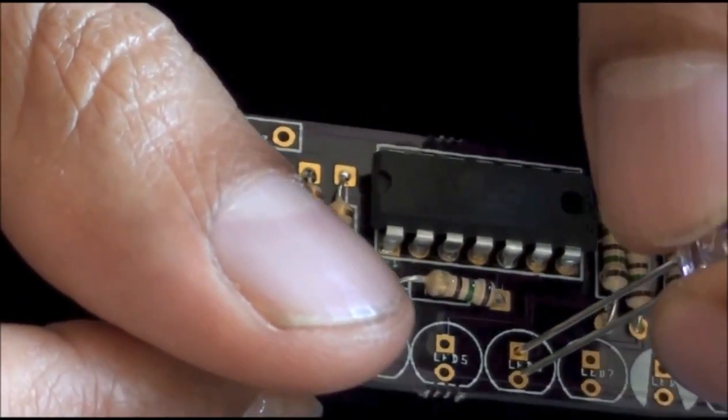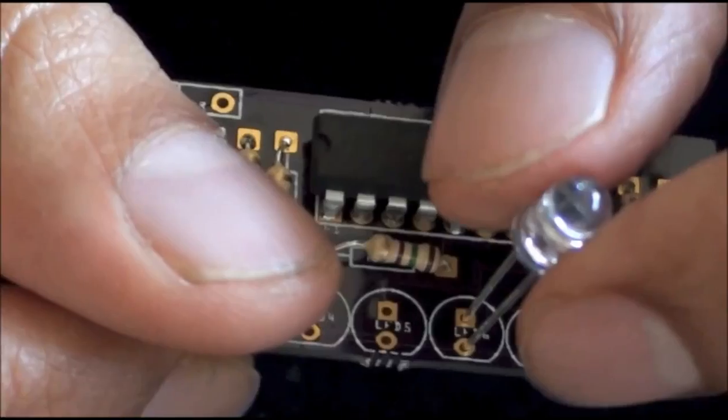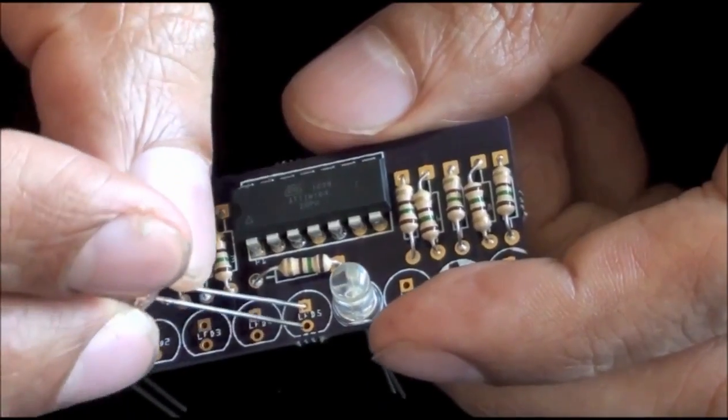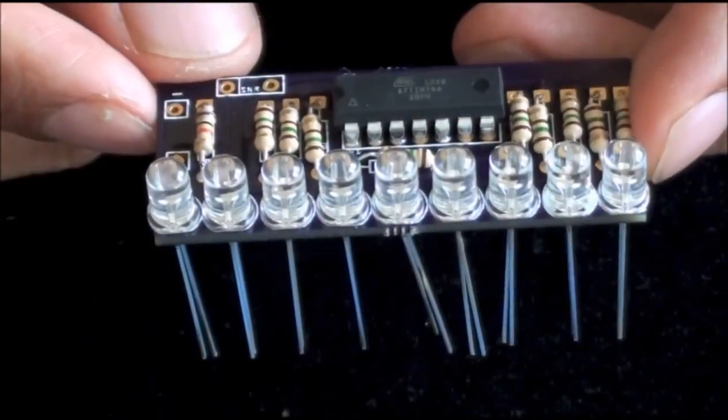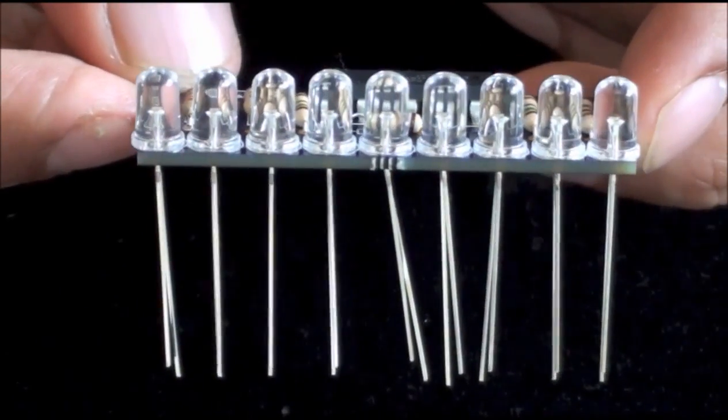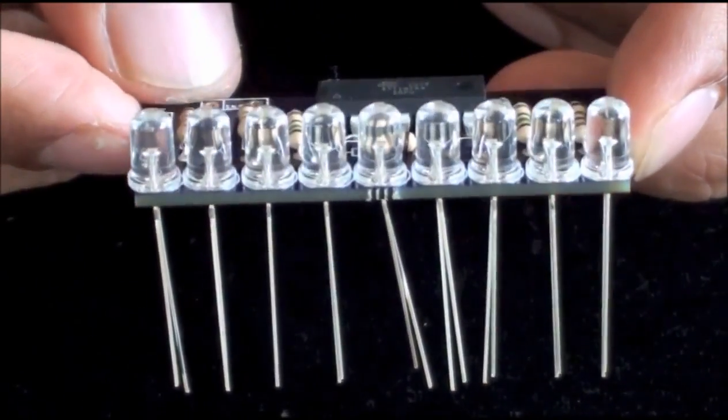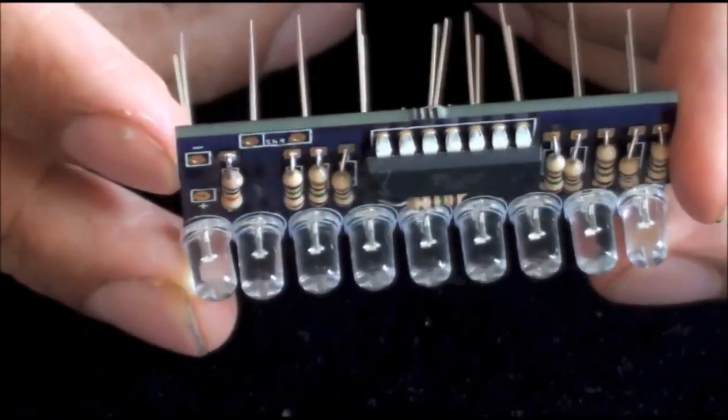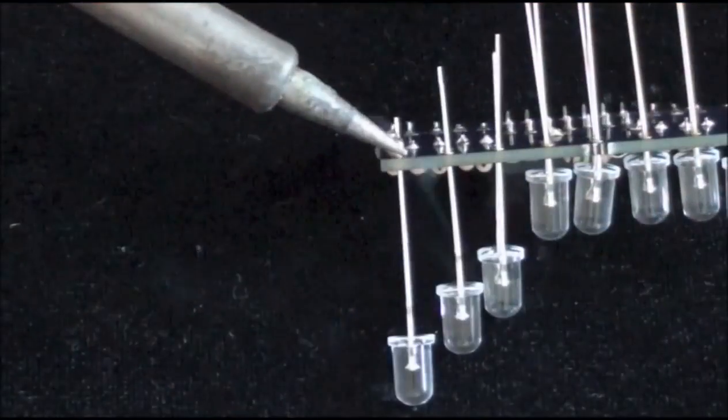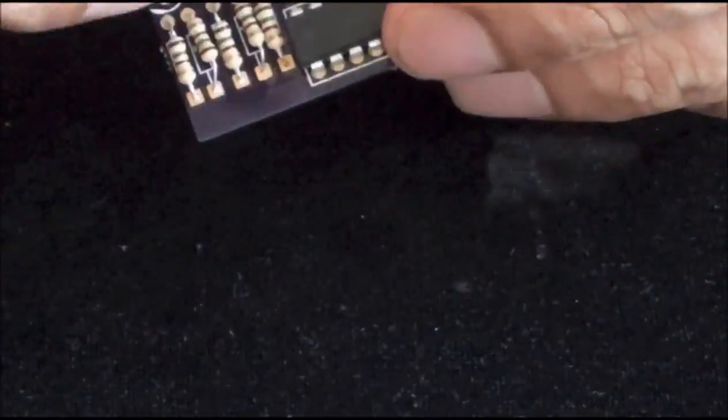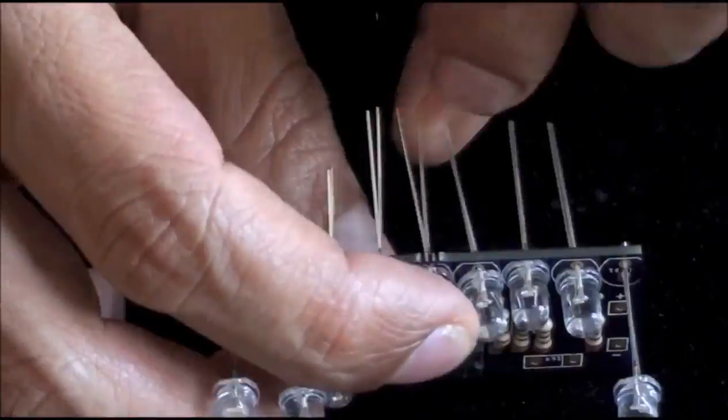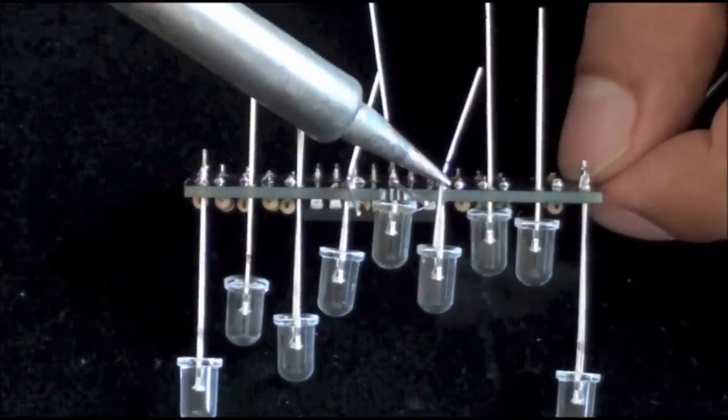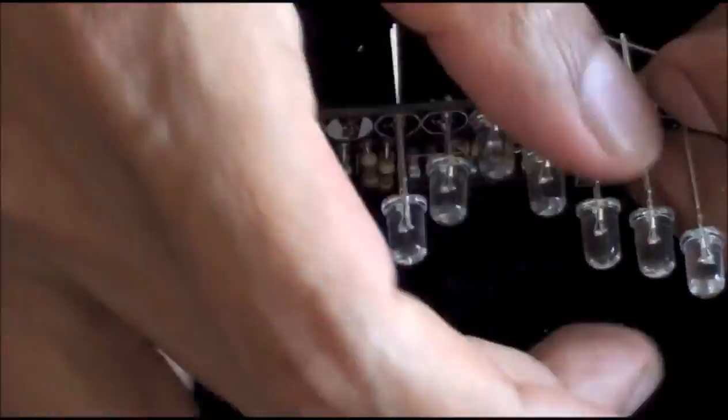We will now place an LED with its longer leg going into the square and the shorter leg going into the circle. We can do this for each LED until all LEDs are in place. Once all LEDs are in place, we can either solder them into place as is or we can get creative with the way we place the LEDs into each slot before we solder them into place. We decided to get creative and do a bars formation for the LEDs. The soldering method is the same no matter what you are soldering on this kit. Remember to cut off any excess endings for each LED.